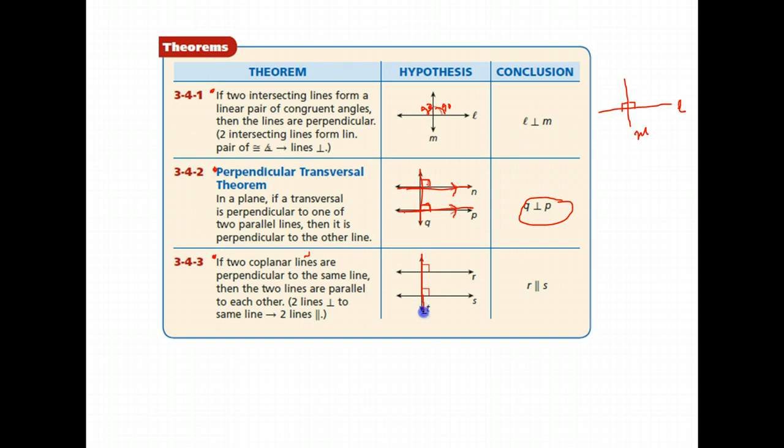Well, if we have this line here, it's perpendicular here. This is a 90-degree angle. If it's also perpendicular here, and that's a 90-degree angle, notice we have corresponding angles that are congruent. And when does that happen? It happens when your lines are parallel. So those are three properties that go along with lines being perpendicular.